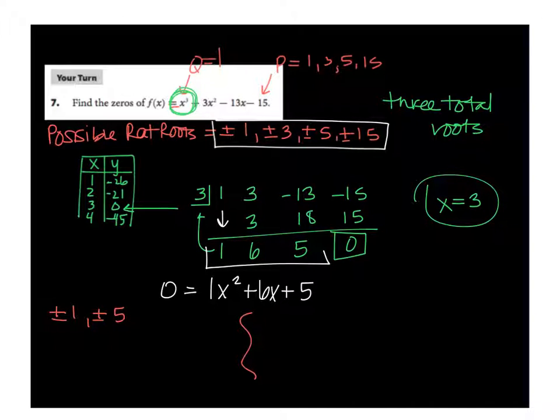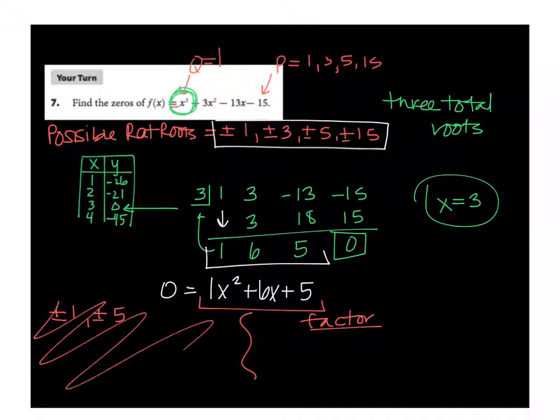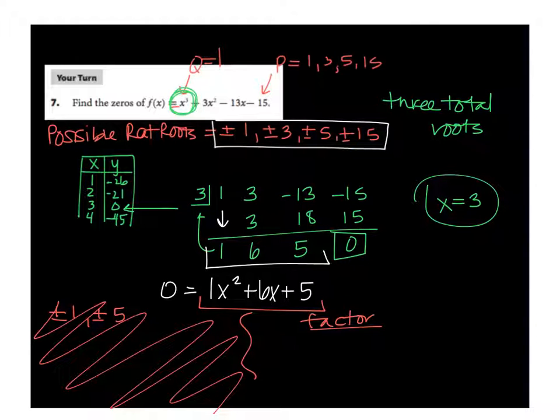What I think is easier, though, is just to think about this right here. And instead of doing that, I think the best option is to factor. So if I were taking notes, I wouldn't even write this side down. I would just say, now we're going to factor that. So we want 2 numbers that are going to multiply to give me 5, and I want them to add to give me 6. And those numbers should be 5 and 1. If you think about your theorem, if you tried to pick 2 and 3, remember, first of all, that's not even going to work, but it's not even in our list, so I know it's not an option.